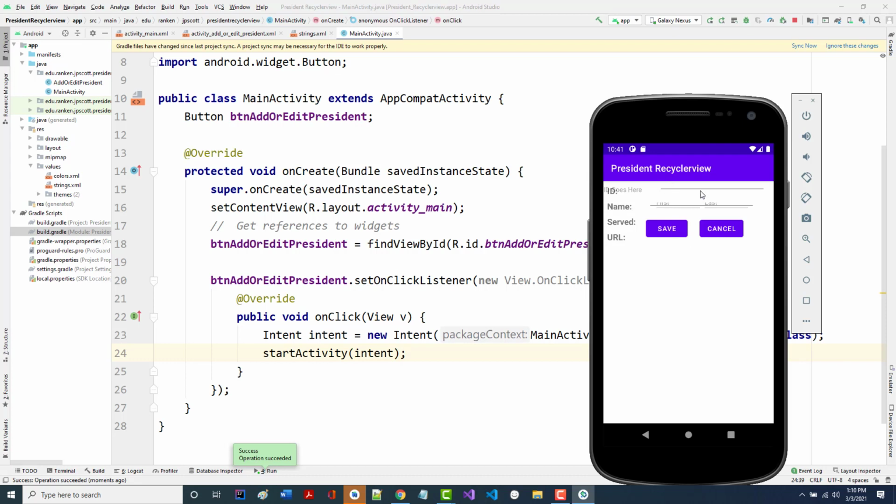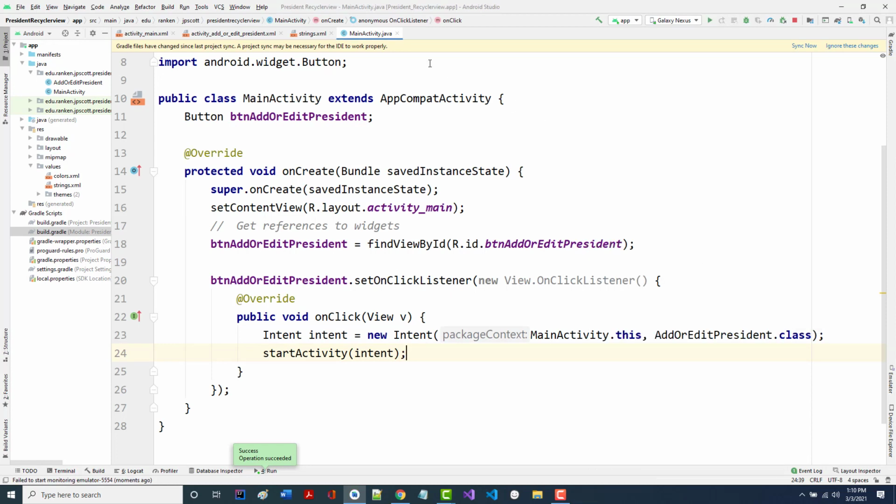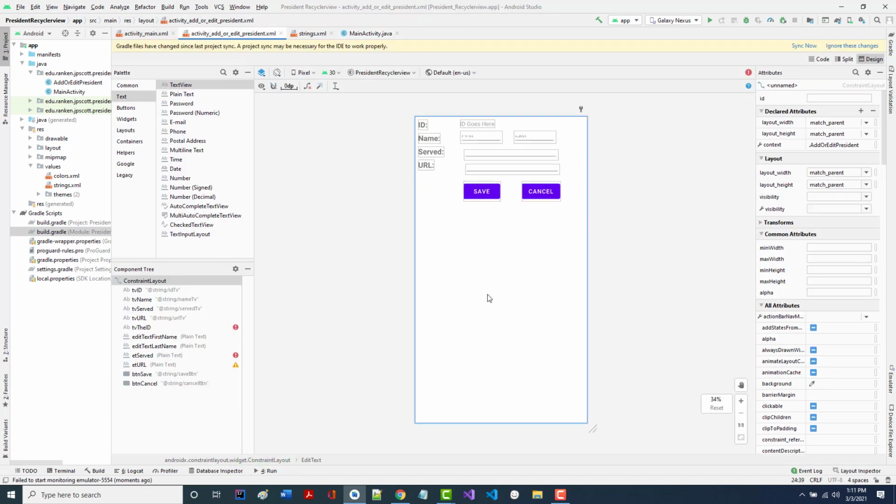All right, we'll fix that after the break. So that's all fine, but right now save doesn't work and cancel doesn't work. We're going to make those work after the break. So what I'm going to do while you guys are on your break is I think I am going to make this stuff a little bit bigger. In fact, what we can do, this is going to be your project. The idea is okay the way it is.